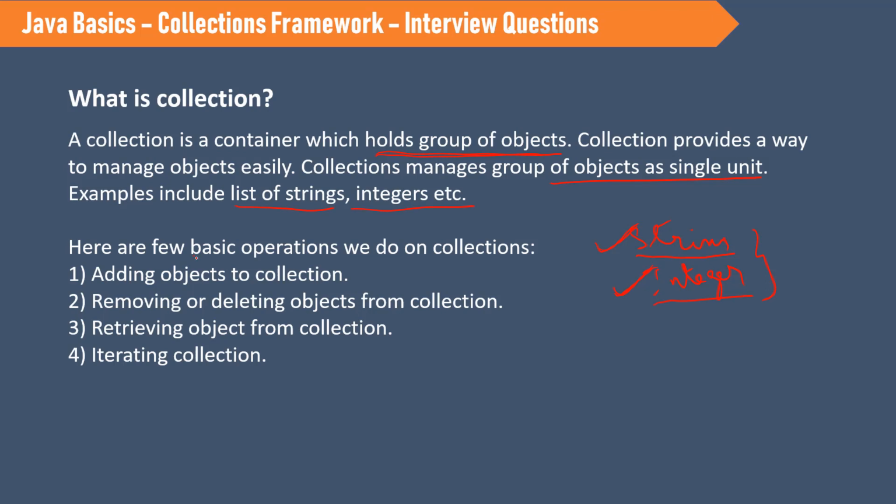So what are the basic operations that we can do using collections? We can add objects to collections, remove or delete objects from collections, retrieve an object from a collection, and iterate over a collection. These are some of the methods. We have seen different methods in the previous videos that we can use on a collection.